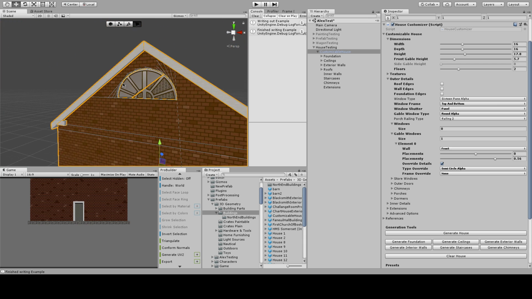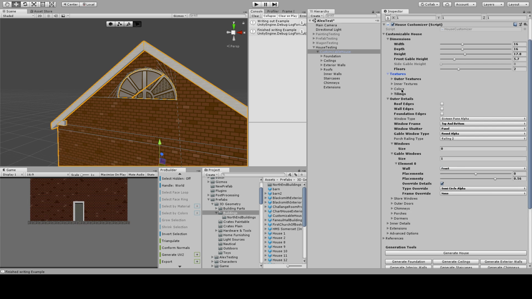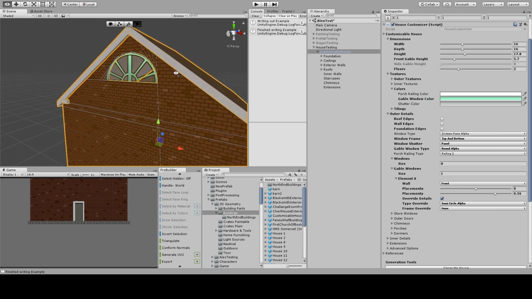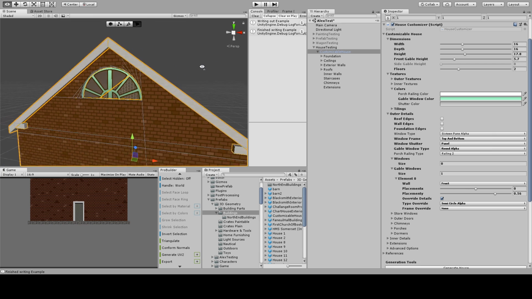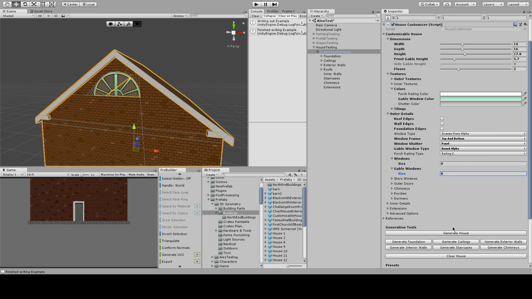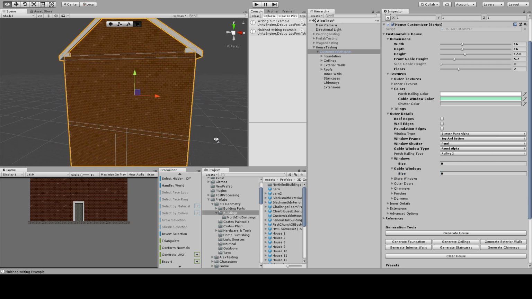And then one thing I mentioned earlier is just a callback to the colors. So I want to set the gable window color. You can just do that, and I'll modify it to whatever color you want. Probably not going to have a lot of New England 1700 era houses with cyan tint, but that is okay. So we're going to get rid of the gable window for now. Go back to having store windows.